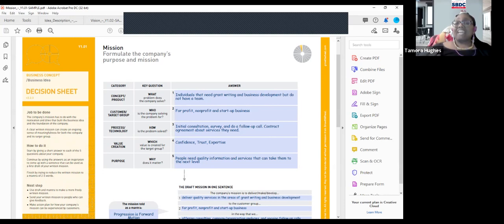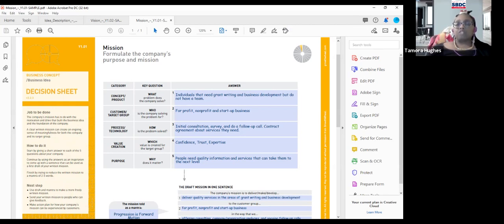That's my target group, which means it's going to help me when I start to market and do sales, because I'm going to create a list of individuals that have for-profit and nonprofit businesses or startups. I want to market to them in a way that lets them know this is my business and this is what I do. If you need help and you need my support or my services, then I can market to them. And this is how you are able to take your mission and really identify who you're trying to reach.